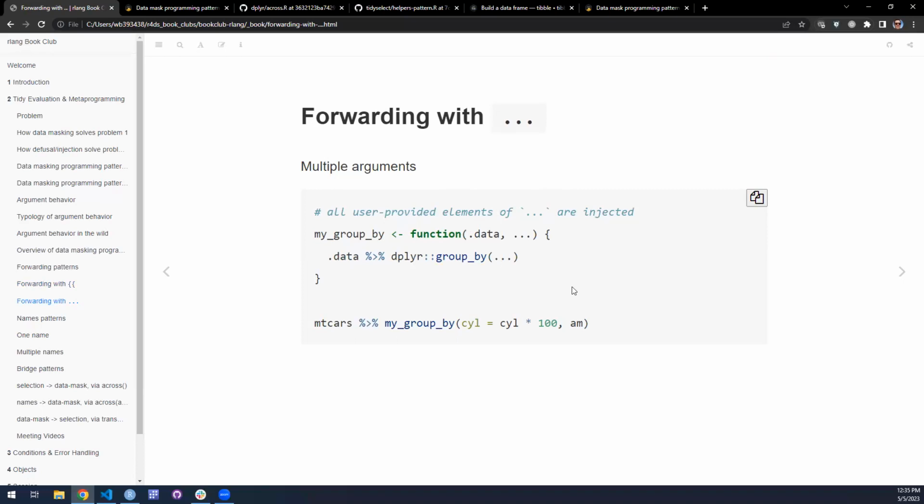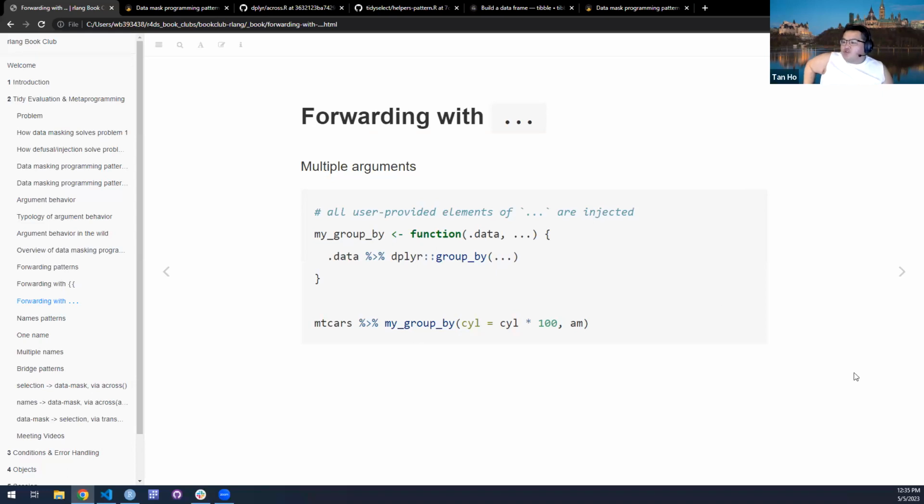And so, Tan, you just prefer to stick with the plural situation even when you just need a singular? Yeah, I think this always works, and it also always works even without a dplyr context, if that makes sense. The previous one only works if you're working with dplyr. This will always work even if you're not working with a dplyr or tidy eval function. So you can always forward like that. Okay. So let's say you're working with data table or something, you could still pass dots this way.